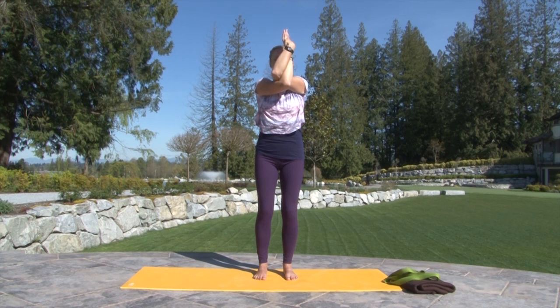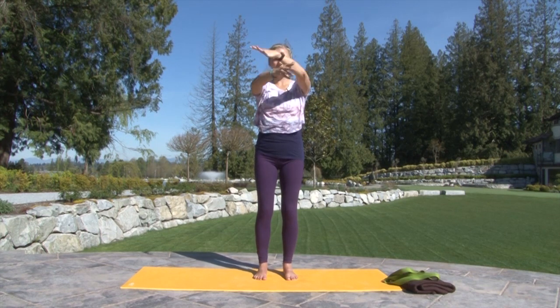Two more breaths in this position. We're feeling the shoulder blades coming apart. We're actually pulling the shoulder blades apart and feeling the stretch as we do that. Inhale fully. Stay here as you exhale. And then as you inhale, release the hands nice and slowly.